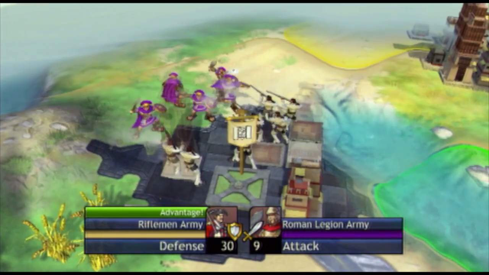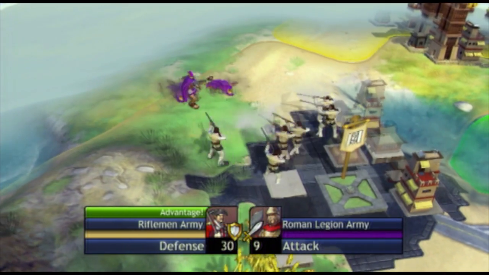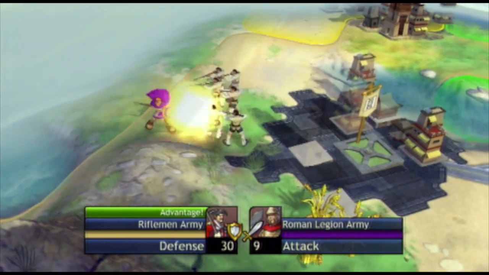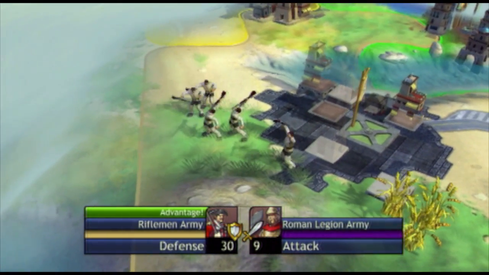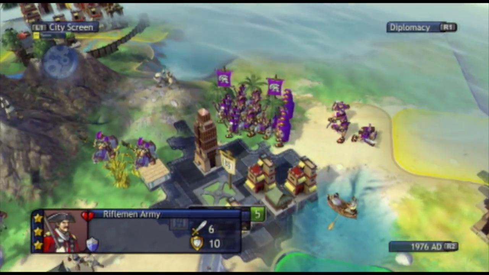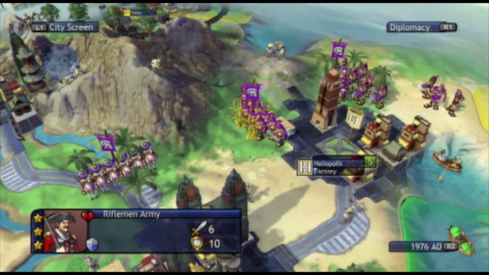The graphics, as you can see, are quite good. The PS3 and 360 versions are pretty much the same graphics-wise. The style is quite cartoony, but it works. Everything is rendered in 3D, yet everything on the map is clearly identifiable, and the animations are nicely done.